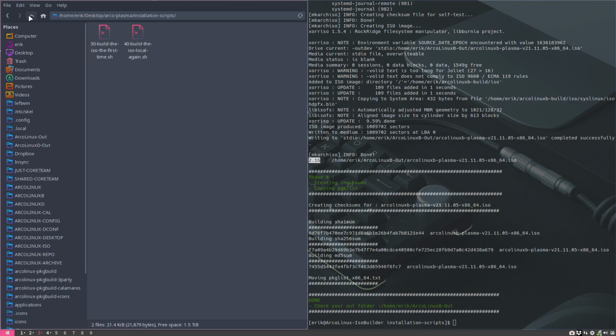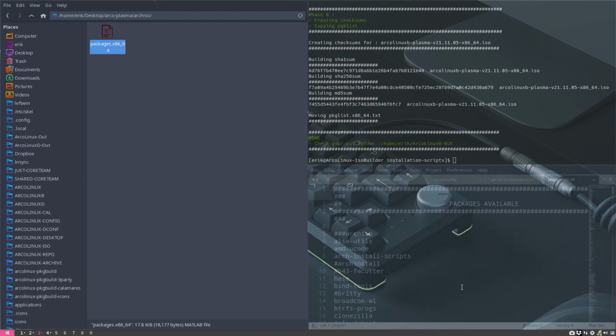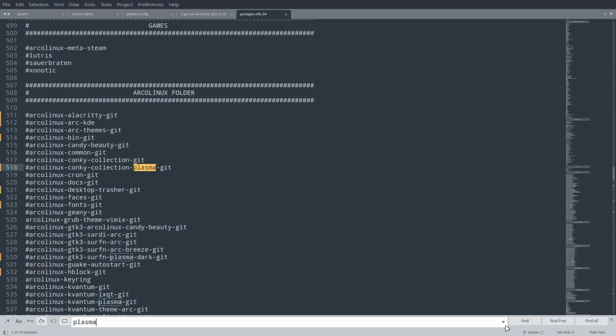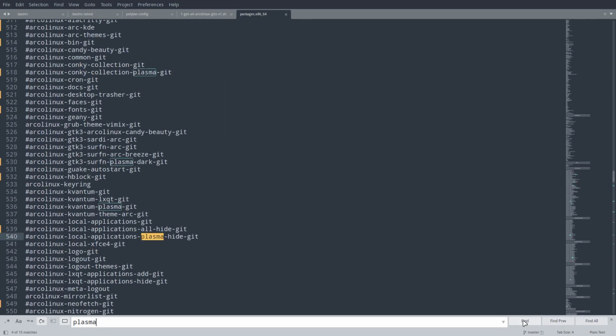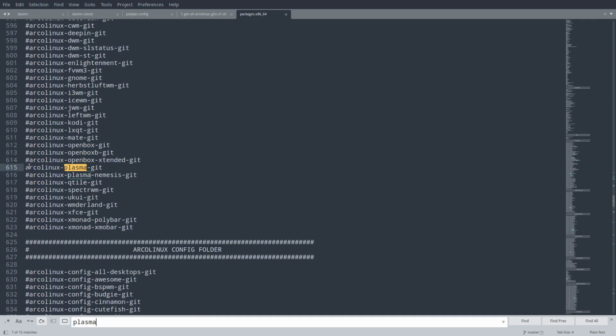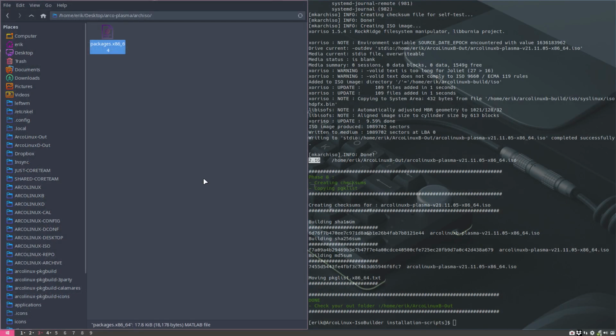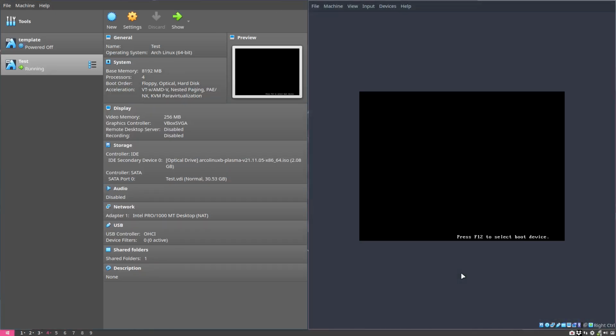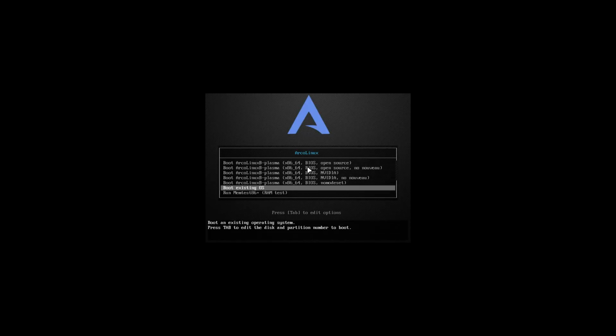And so the Plasma thing, that was strange. Ctrl+F, find Plasma. Anything Plasma. Here he is. God damn it, we forgot you. Arcolinux-plasma-git is out. It did not get applied. I'm curious to know why. Those are the what ifs, right? That make you think, why did he do that?